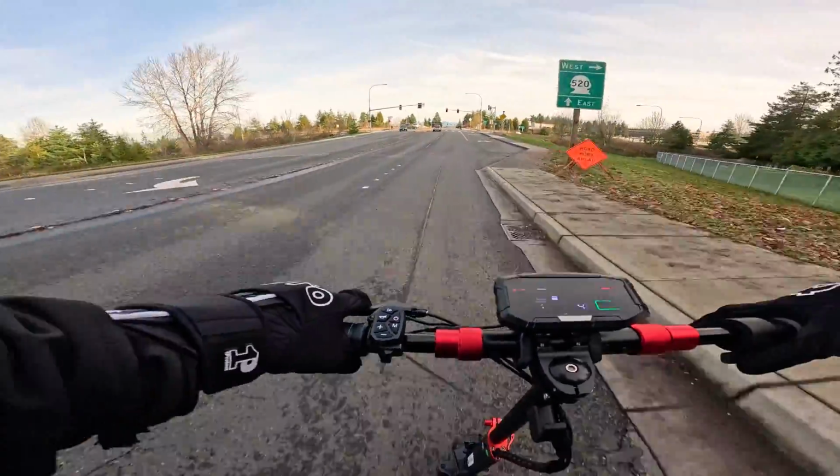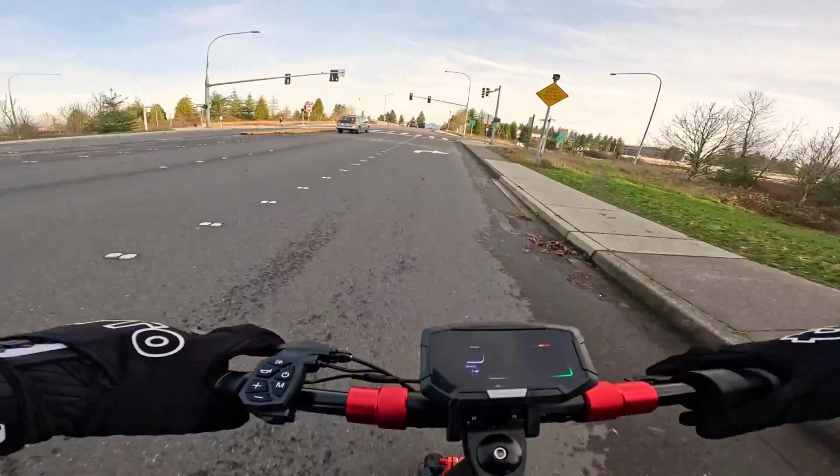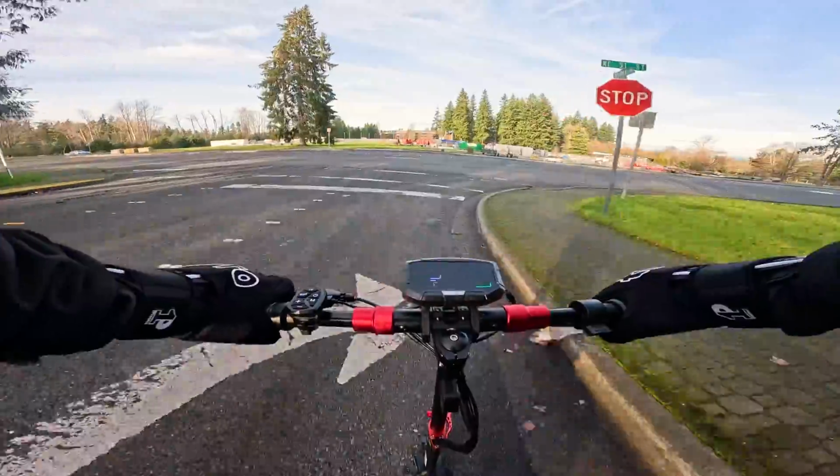So this thing has got 145mm disc brakes and they're cable actuated. Womp, womp, womp. So that means we don't get a whole lot of stopping power. This is maximum braking power right here.